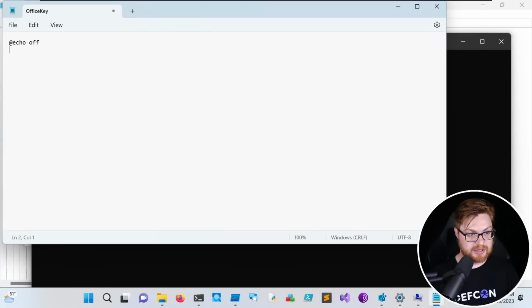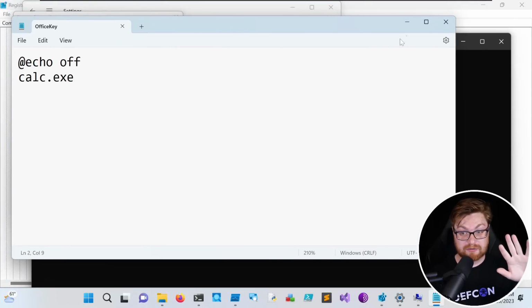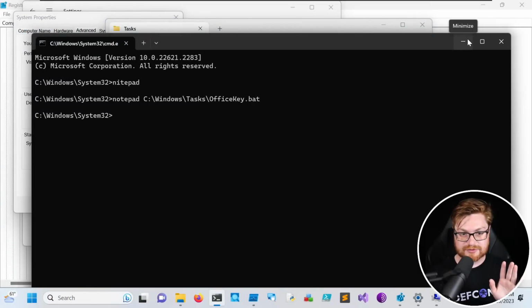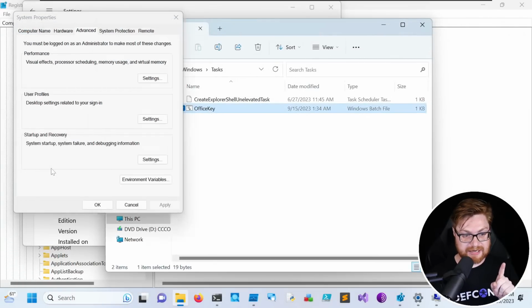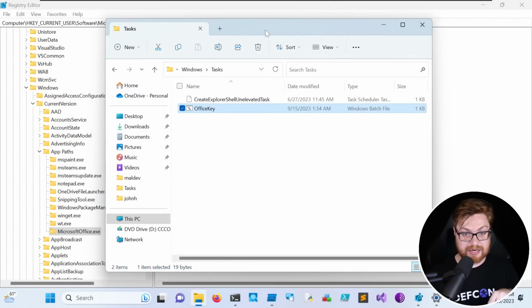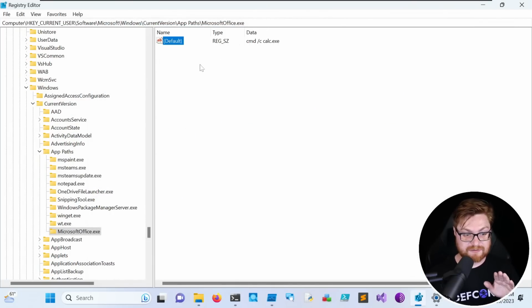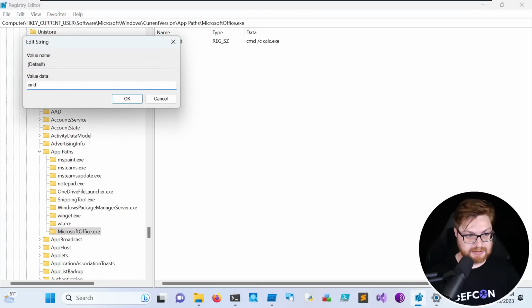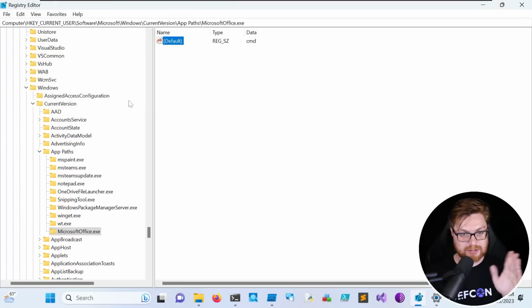Let's do an @echo off. Let's do a calc.exe. I don't know, keep it simple, keep it small for now. And let's see if this will fire through all of these layers of indirection that we kind of have put together now. officekey.bat is a thing, and that is inside of our path, so it will now be able to go find Microsoft Office.exe, because if it were just going to fire and trigger CMD on its own, and not including any of the arguments we could pass to it, it will try to run and execute the officekey file as like an argument to it.